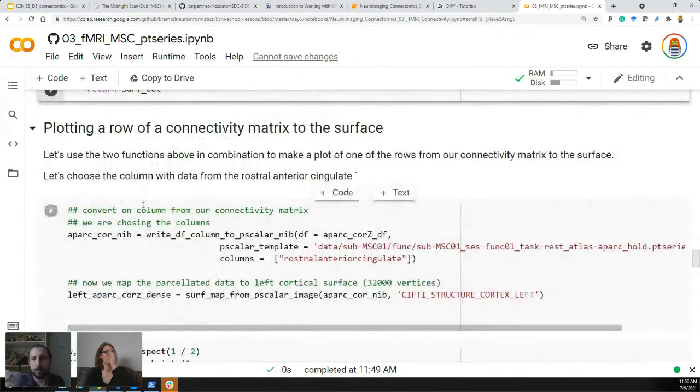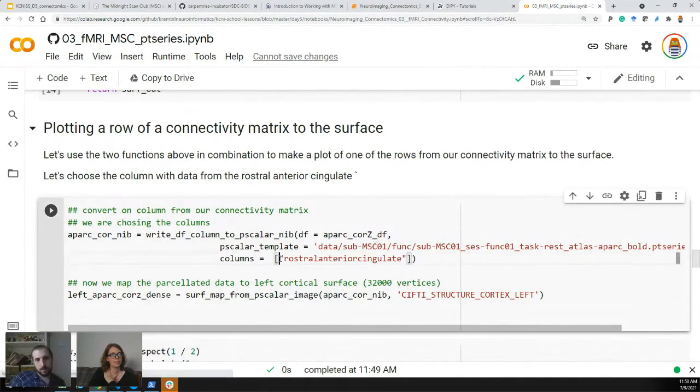Okay, so those were two long functions, but I just want to show the two in combination here. We can take our result and our original input file. In this case, we're taking not the whole result, but one column of this data frame, the column named rostral anterior cingulate, and we're going to map it to the surface and plot that.